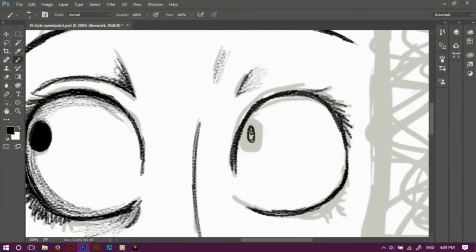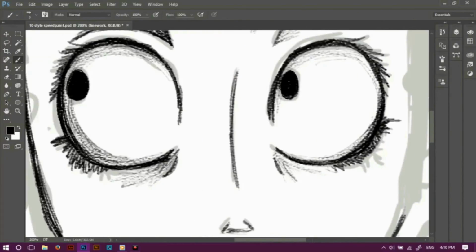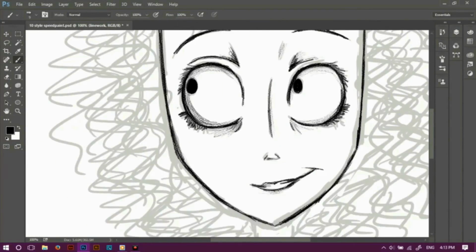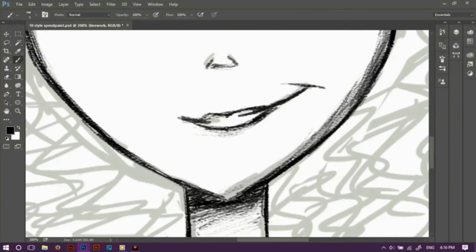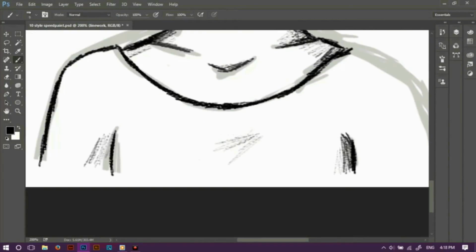For the face shape and eyes, I took a lot of inspiration from Emily from Corpse Bride, since she was a little bit less eerie than Tim Burton's normal style, and I'm not very creepy or scary or anything like that. So Emily was a perfect reference, when she was living, of course.